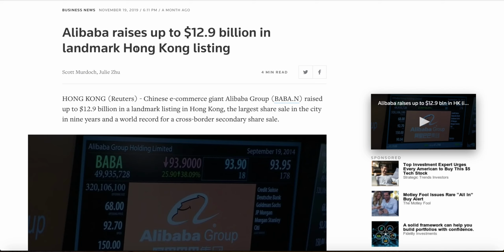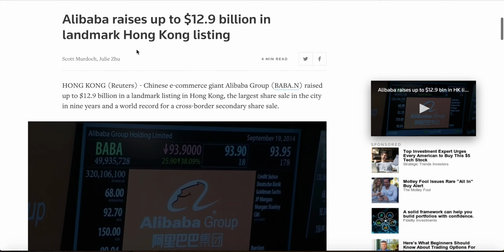Plus, in Hong Kong, you have 7 million people. There are a lot of wealthy individuals in Hong Kong, high net worth individuals. They like to do IPOs. In Hong Kong, basically, you can buy an initial public offering, even a little guy can do that. Of course, in the US, you can't do that. In the US, only accredited investors can, or you have to go through a brokerage firm in order to do that. But in Hong Kong, it's pretty free.